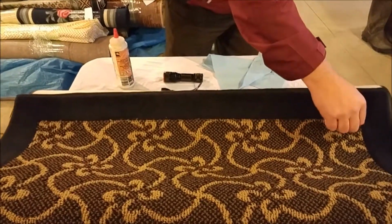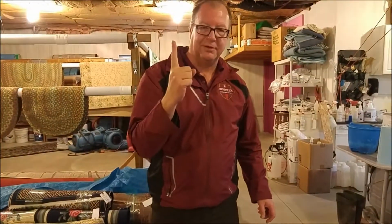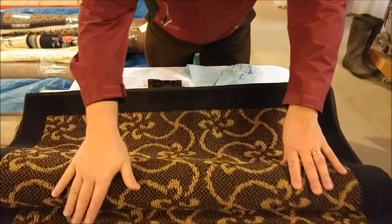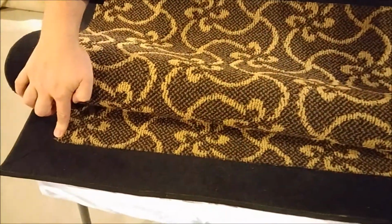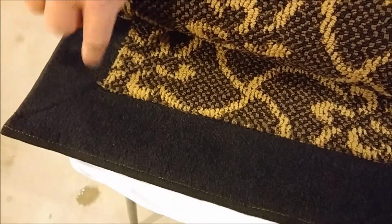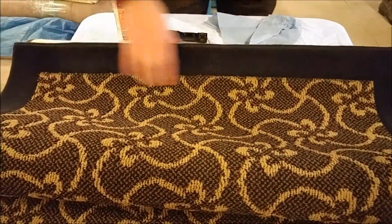cut, these looped fibers especially will start to come unraveled like this. So we don't want that. That side is starting to do it right here. Let's see this little tag. And eventually with vacuuming, the whole thing's going to look like that around the border, especially on these ends.